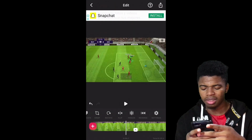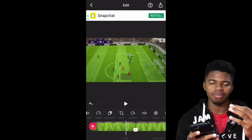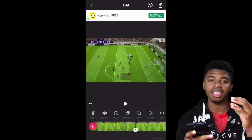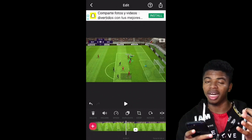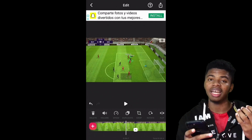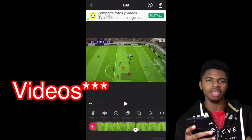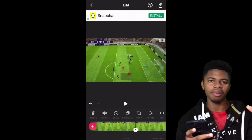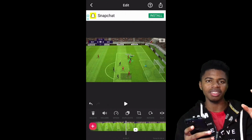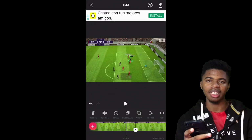You guys can go through the other parts of it, because the thing is, I do not know all the features of this app, so there could be some hidden features that are good, but at least I showed you guys how to get rid of the watermark. I just use it to basically clip my images so that I can get them smaller, because my gameplays are like 10 minutes, 12 minutes, 14 minutes, so that's like 1 or 2 gigabytes worth of data, but I'm not going to use all of that in my videos.